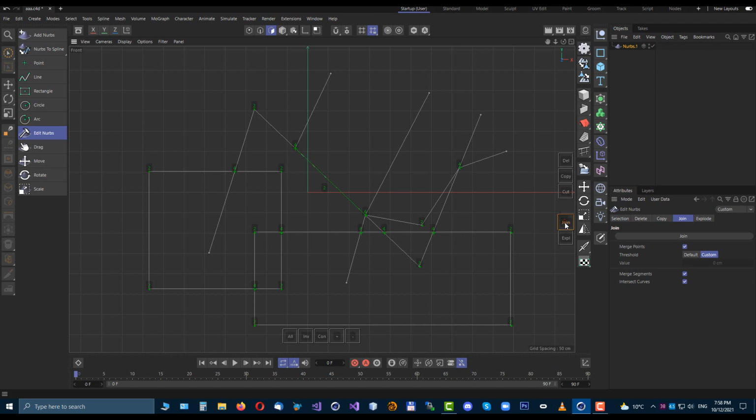You can see that the join operation is not just connecting geometry, it is also intersecting curves and merging segments. So it means it removes redundant overlapping segments and merges points, then connects everything together into curves. So I apply this, and now if you explode it back, the overlapping segments are removed, intersected parts are intersected. So if you now select in edges, this edge is now clean, no overlap, no redundant segments. This is excellent for managing floor plans. If you import some floor plans, there are always errors. And with join and explode operations, you remove most of the errors in the floor plan. So that's very useful and helpful.